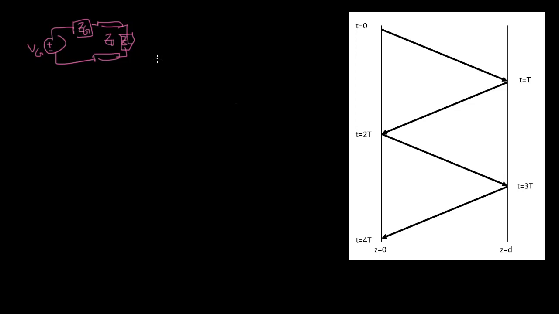Where we're going with these power calculations is next up we're going to talk about different termination schemes that will be able to minimize or eliminate the reflections. However, to understand all of the trade-offs, we also have to be able to see where all the power goes. And so the main goal is not only to find the current and the voltage at every location and any time, but also to be able to find the power at any location at any time, and more importantly, be able to find the power that's being dissipated at the load end and the power that's being dissipated on the generator side.